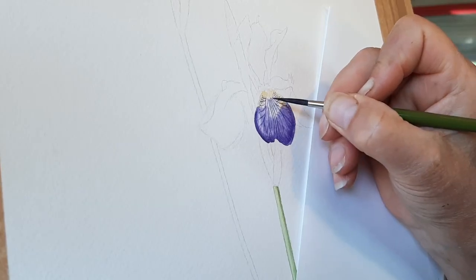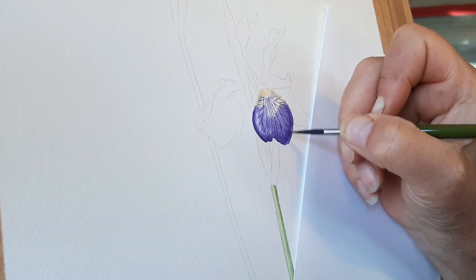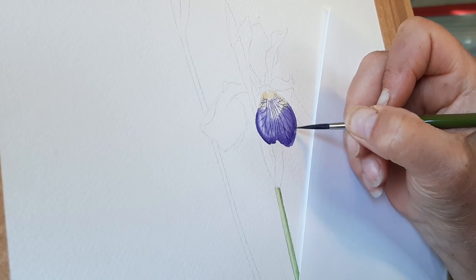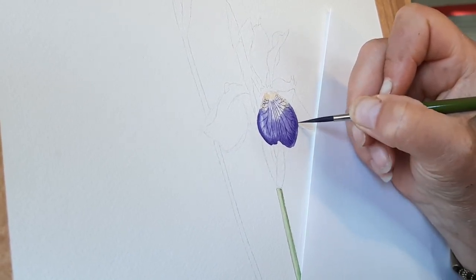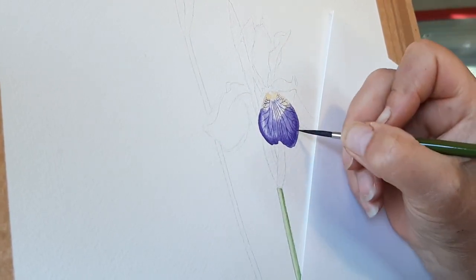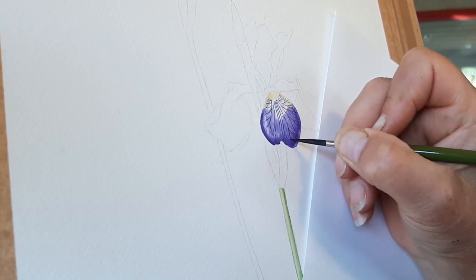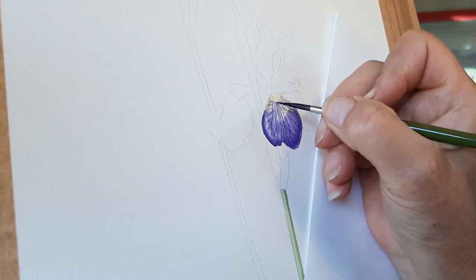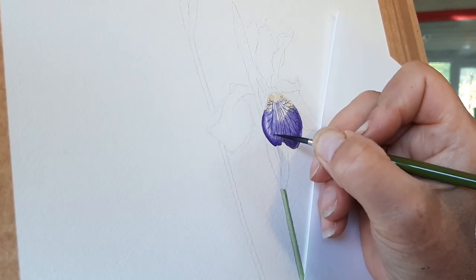So I'm just enhancing some of these veins, making them darker so they stand out a little bit more against the background colour. And also the veining tends to branch out even more towards the ends here, so don't forget to add that in. It's really looking quite dramatic with these lovely colours now. So just enhance and deepen those colours and branch out a little bit more all around the edges.